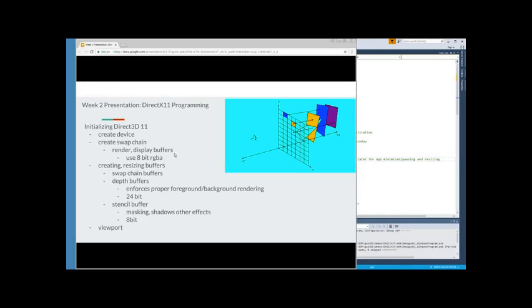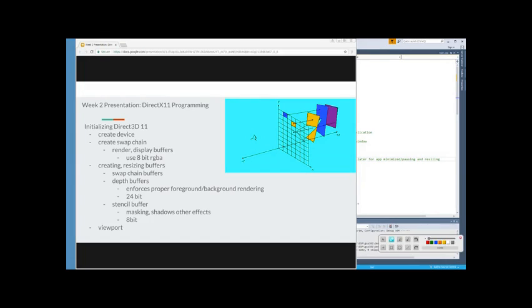Additionally, there's a couple other buffers that we create. One is referred to as the depth buffer. The depth buffer is what allows us to discern between things that are far away and things that are closer up. In this diagram, you notice there's several polygons. We have a purple one in the back, and a blue one, and a lighter blue one, and a yellow one.